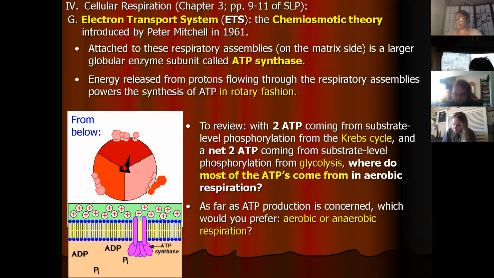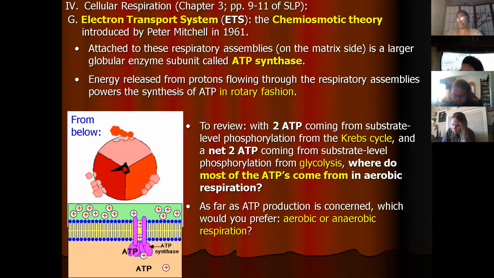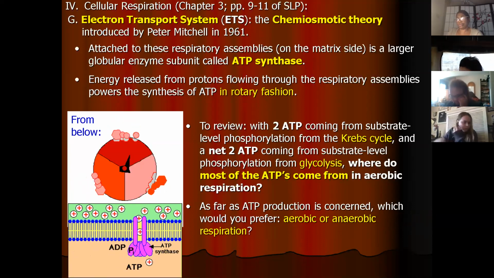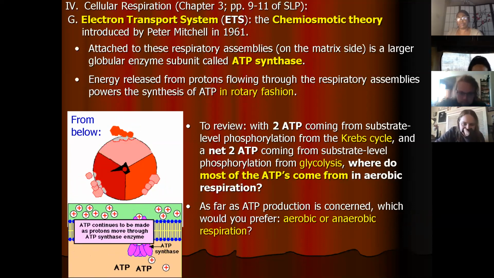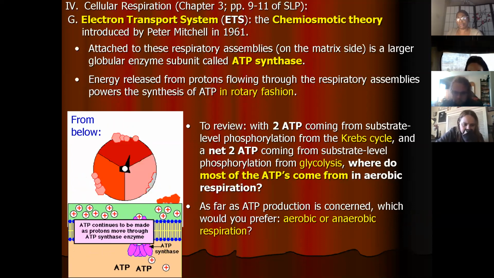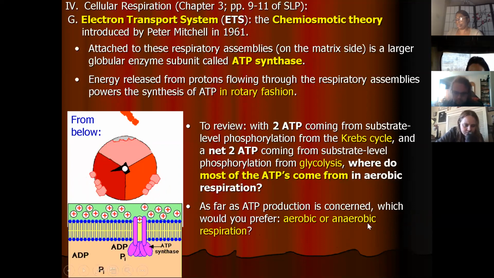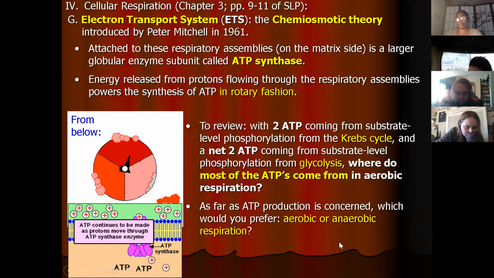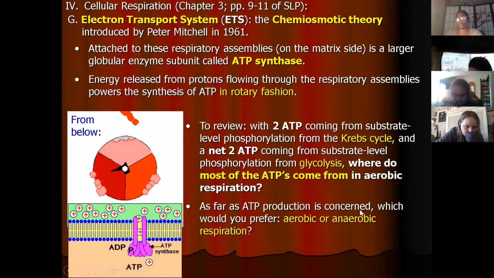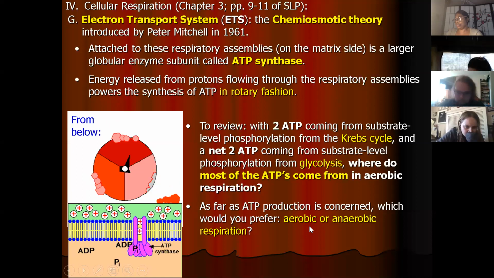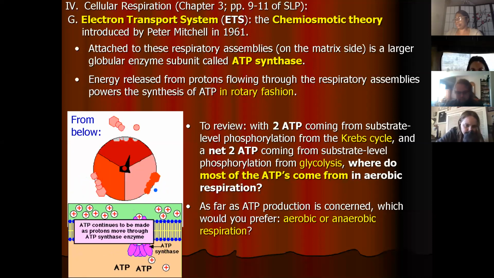So if you want to have ATP available for your cells to do work, you better have oxygen. Because remember, all the way in this middle board, you only get the 2 net ATP from glycolysis and anaerobic respiration, that's it. Because the NADHs that could have contributed to this get used up to make lactate. But if you have oxygen, you're going to get all the rest of it.